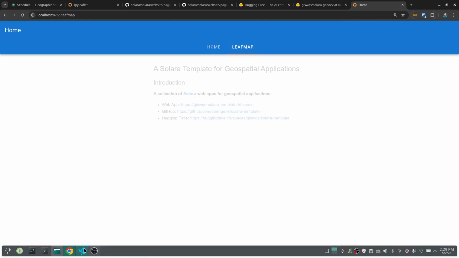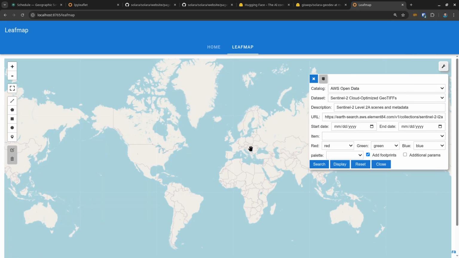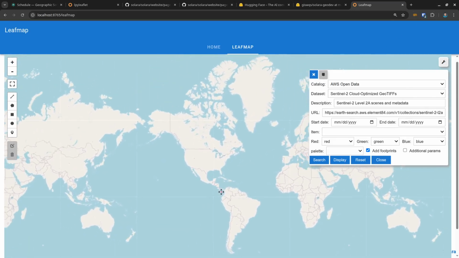Why is it taking so long? Sometimes it's taking too long. You want to go back to here. You can see the log, see if there's any error messages. Okay, just sometimes takes time.